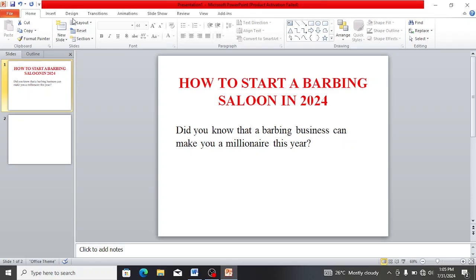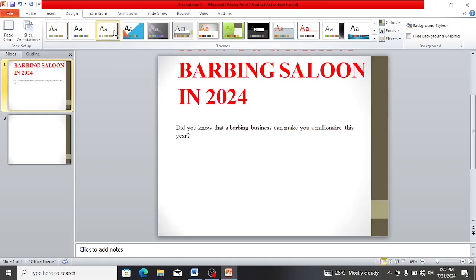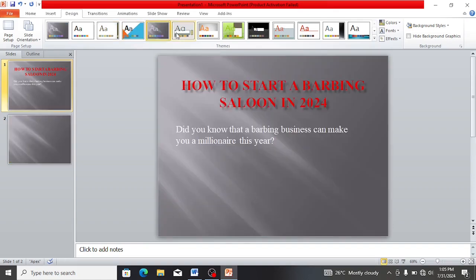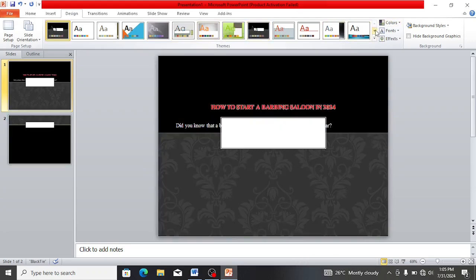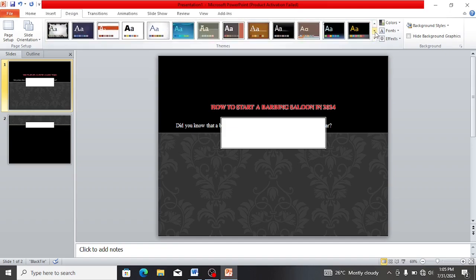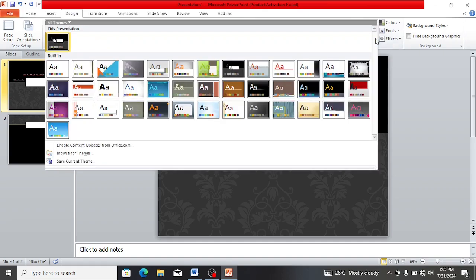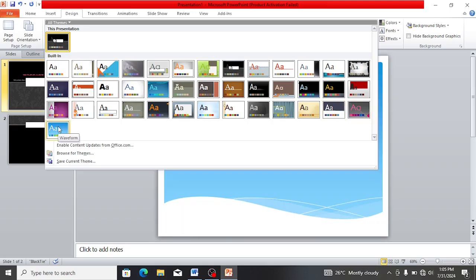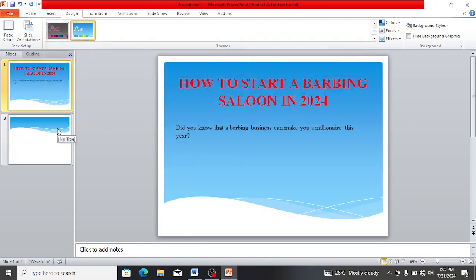There are also templates here. There are also templates you can work with. These are designs. Okay, so look at, these are templates, various templates you can work with. You see, it keeps changing, but these templates here are not very nice. They are not very nice as much as the ones you have on Canva. There are many here actually that you can work with. Can you see all of them right here? So you can select whichever one, but look at, these templates are not very fine.